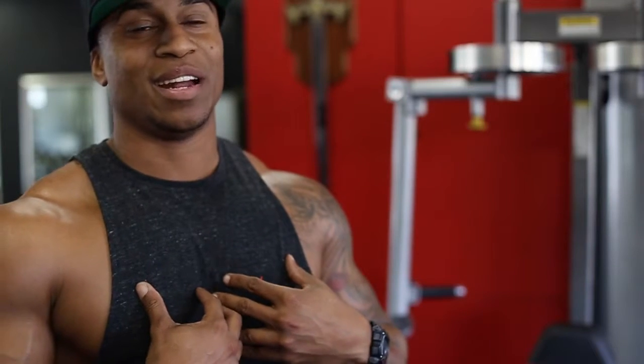Chest was one thing that I did lack throughout my career in bodybuilding, a conventional physique. This will be my third year being an IFBB pro, and I'm only now barely seeing the results of my chest. It took me a little over maybe five years to figure out the mind and muscle connection that I really want to teach you guys today.